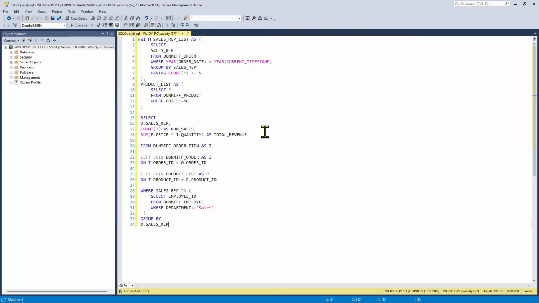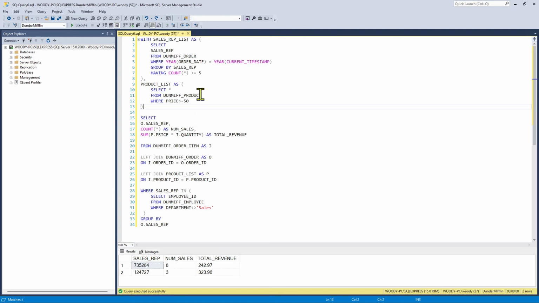Then we have a subquery for our where clause that looks for employees that are not in the sales department. So putting all the pieces together here, this will get us the total lifetime sales of products that are above $50 where the sale was made by somebody not in the sales department.